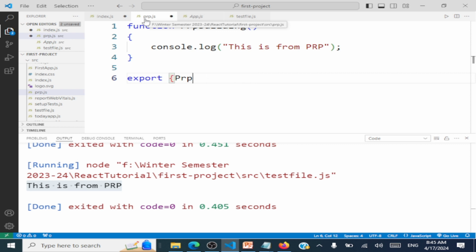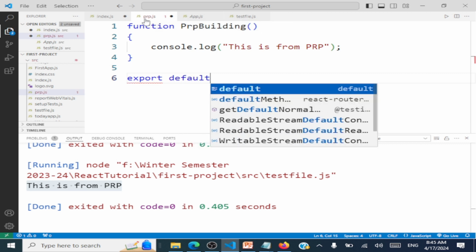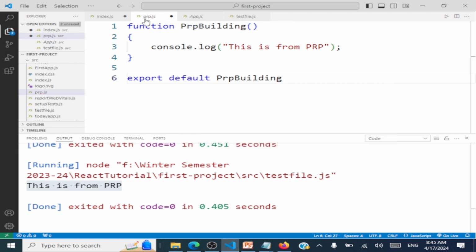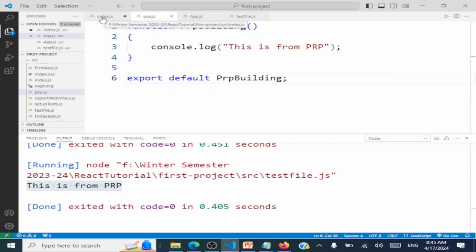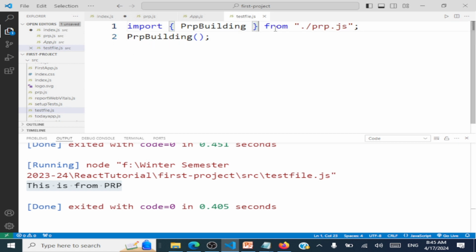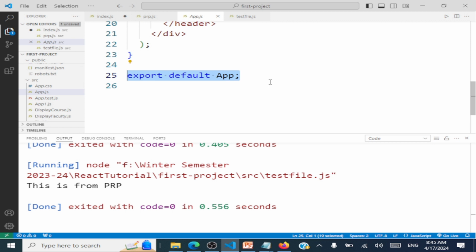And how you can export that is you can use export default and then you just give the function name. No need to give parenthesis when you're using default. And how will you import something that is exported as default? You go to that file, no need to give parenthesis, you can just import like this. So you're going to get the output. So when you take a look at the React components, they would have used export default, the function name.